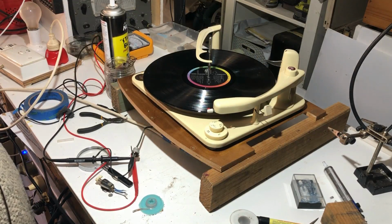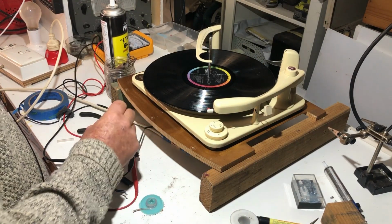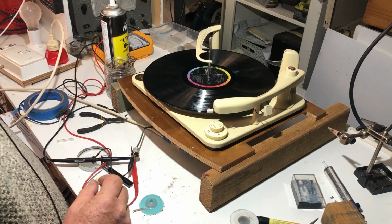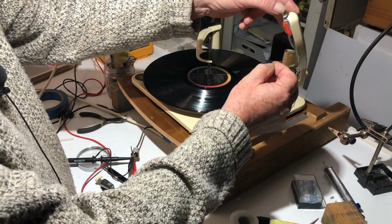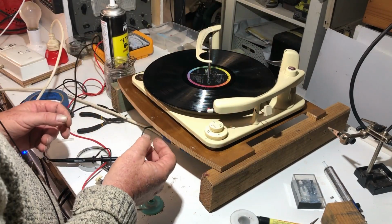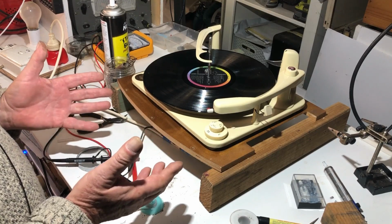And I've started on the turntable trying to see if I can get a signal through from the pickup. Not winning so far. I spent half the morning soldering up these fiddly little wires that connect under the little plugs on the back of the cartridge. I've got continuity through them. I've buzzed it all out. It works fine. It's got continuity.